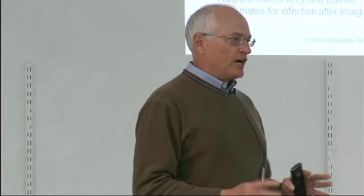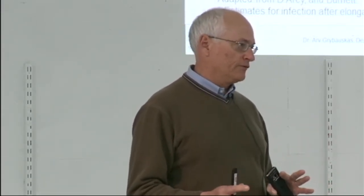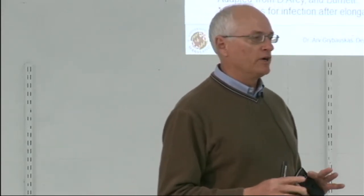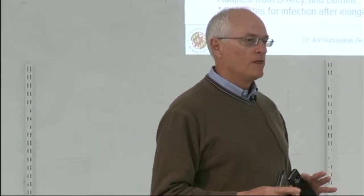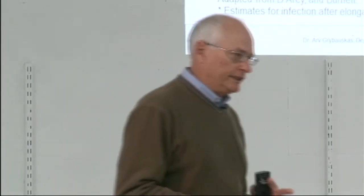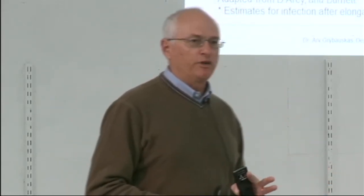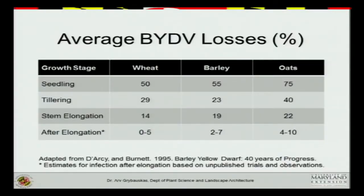So if you think about last season, the symptoms that we saw predominantly were the discoloration of the leaves, little, if any, stunting whatsoever. Maybe a few of those tillers might have been a little bit shorter, so if you're really looking hard, you might see some of that stunting type of symptom. But we're looking at the possibility of those infected tillers getting a trace loss as a result of that disease. So it's really more than likely that it was hard to prove if you got any losses from last year's infection, even though it looked kind of dramatic last season.